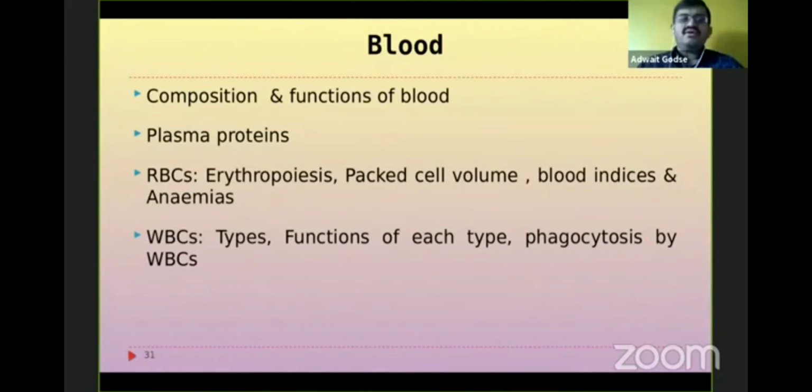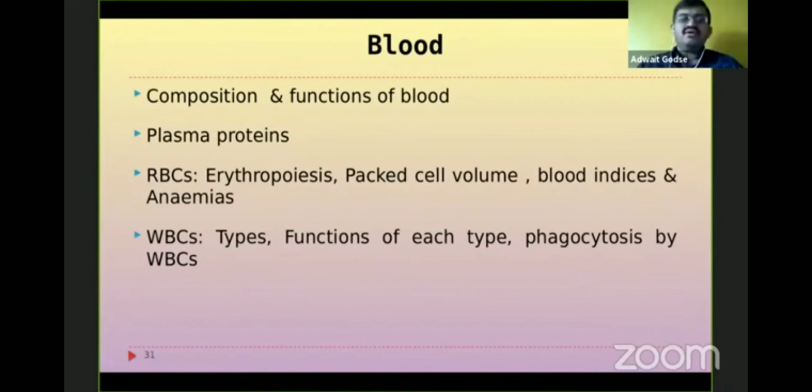Okay, composition and function of blood. Plasma proteins are very important short answer question. Erythropoiesis, another very, very important short answer question as well as long answer question. It can come as both. And blood is anyway a very important topic in practical physiology. So you have to know everything in and out about blood.